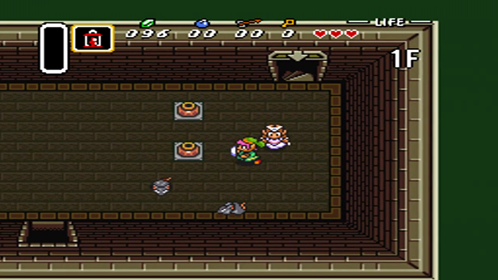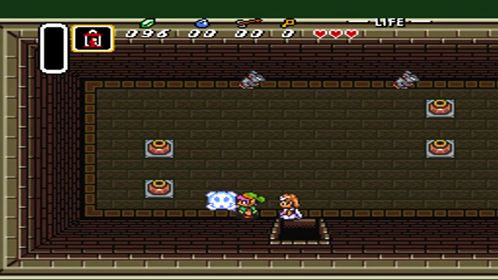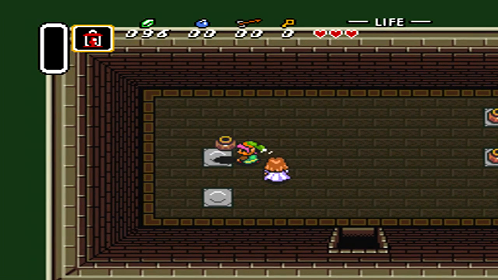Head up the staircase, and now you'll be in a room filled with rats, so it's a good idea to take all of these out before heading down into the next room.